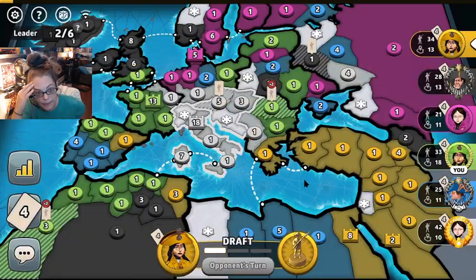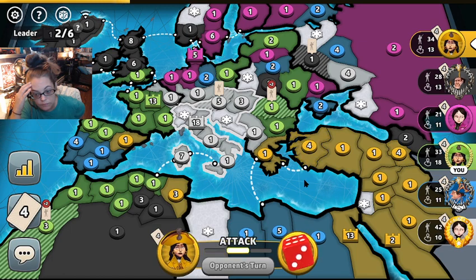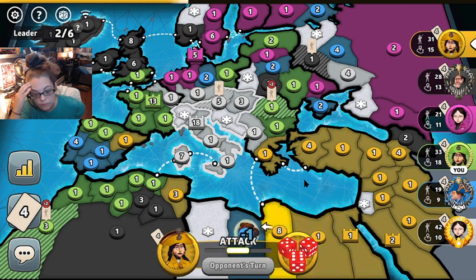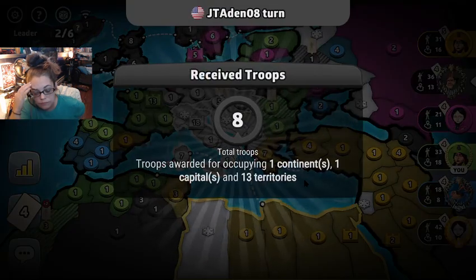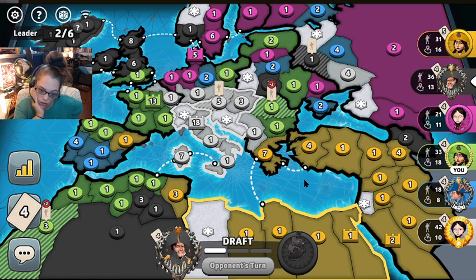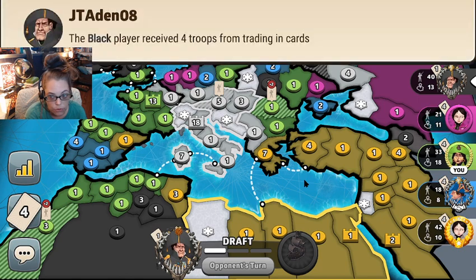Man, wait, what the heck, man? Yellow is not guarding their caps at all. Interesting. And neither is black. White, I think, knows how to play this game. I'm not sure that black and yellow do know.